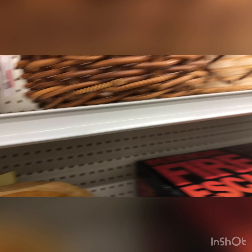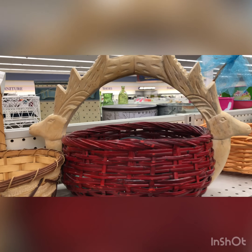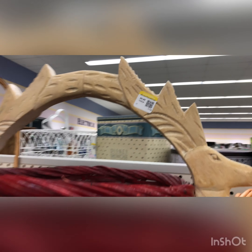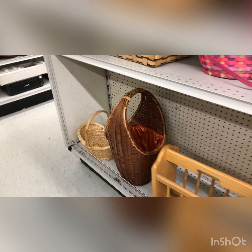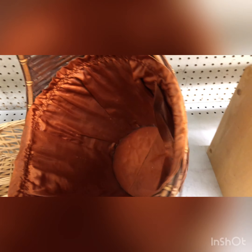I really like this basket — it has really cute little beads on it, but I do have some that are similar. Then I spotted this basket; I thought it was really cute and would look great in a cabin. They also have some large baskets on the bottom shelf, and I checked one out — I thought it was really cool, it's lined with silk.